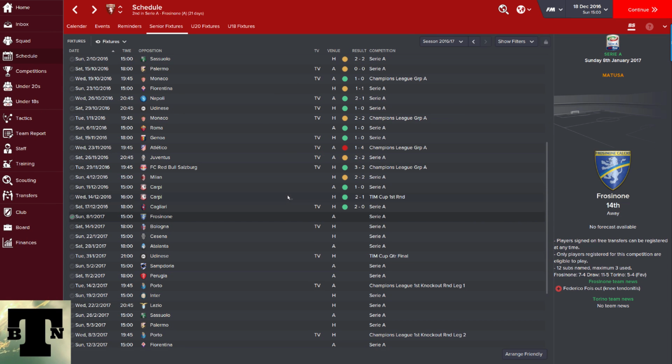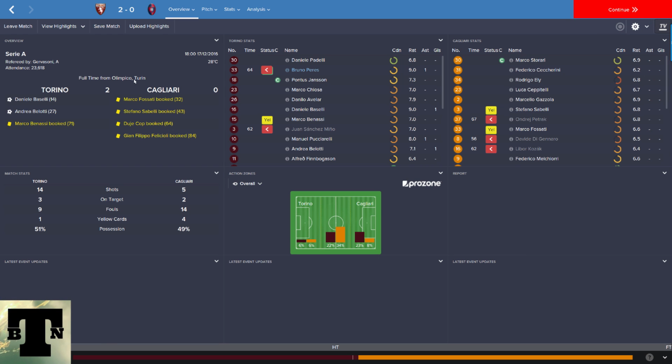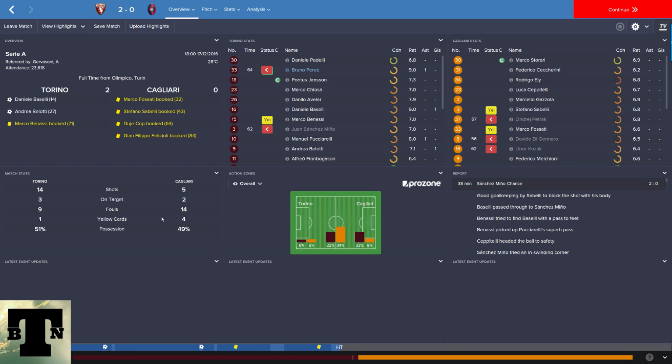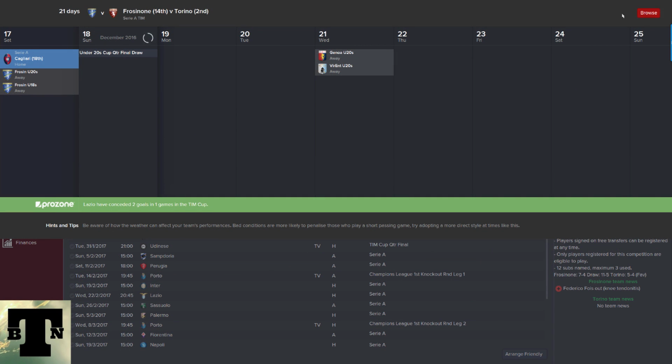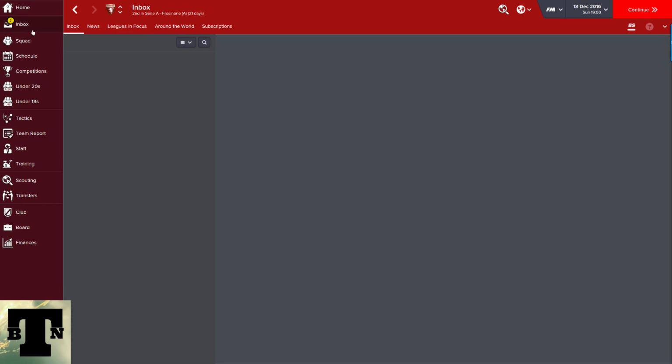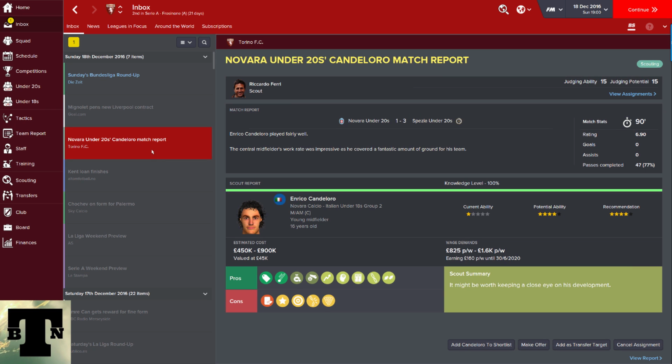And then we played Cagliari. Cagliari also was on the receiving end of a defeat, as the team is obviously showing that they are getting better at playing the system. So we have now two wins on a trot, and we're going to be playing Frosinone next. But you see there's a huge gap now between the 17th of December and the 8th of January. Apparently in the Serie A, they do spend time on December break.